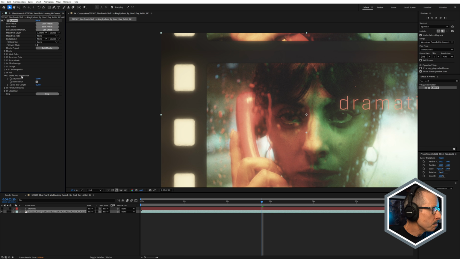Underneath that, we have shake and motion blur. Now here I've used Sapphire Shake, the individual Sapphire Shake effect, not the one inside Film Damage, to add some motion blur to this as well. So imagine the film is rolling, but then it's also sort of jumping as well. And this adds that effect to it. You may not want any roll, but you might just want it to jump a little bit.